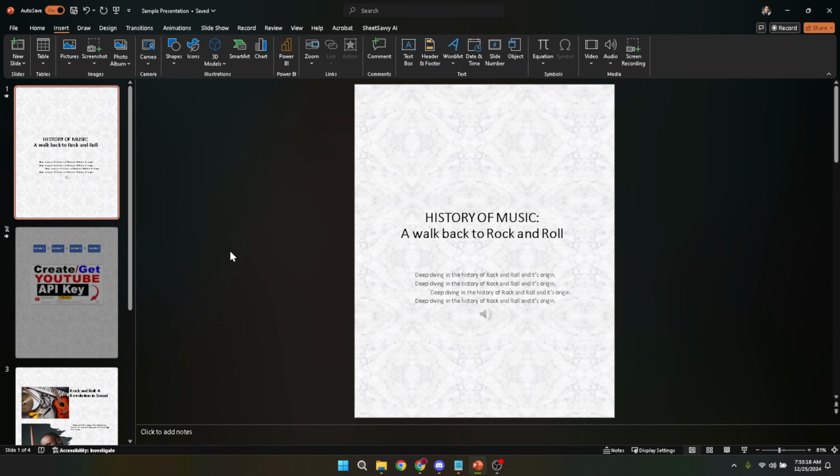Remember, PowerPoint is a robust tool filled with features designed to make your presentations as effective and efficient as possible. Taking the time to learn these features, like hiding slides, can significantly enhance your ability to communicate effectively through your presentations. And that's it for today's tutorial on how to hide PowerPoint slides. Whether you're preparing for a big conference, a classroom lecture, or a small team meeting, knowing how to manage your slides effectively can make all the difference in delivering a powerful, tailored presentation.